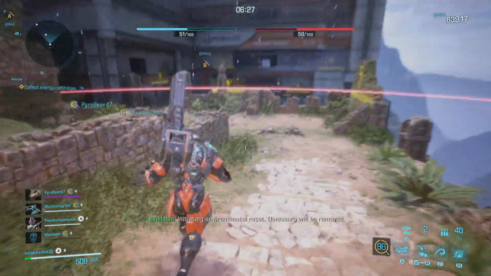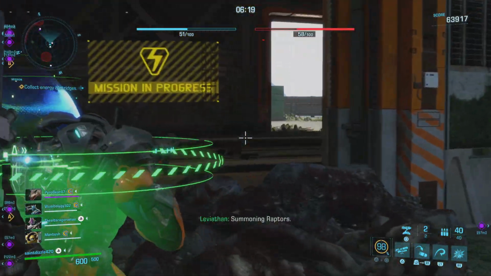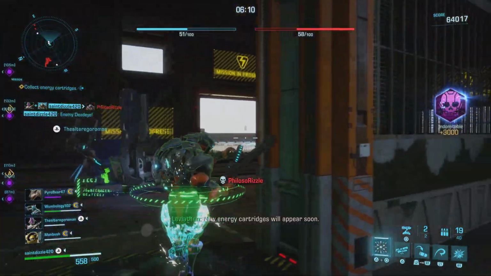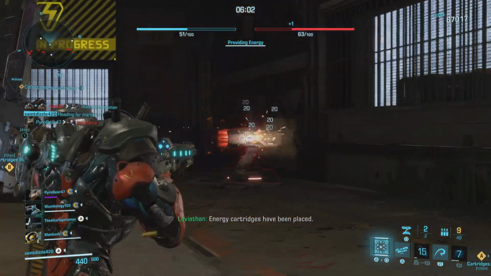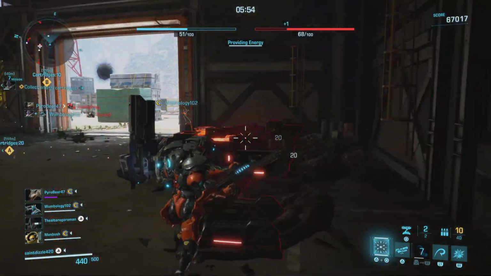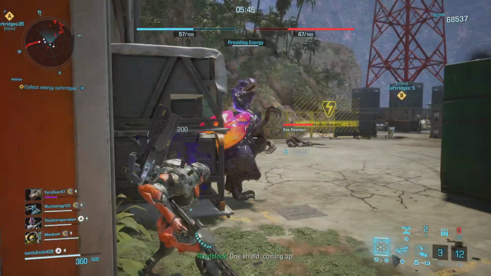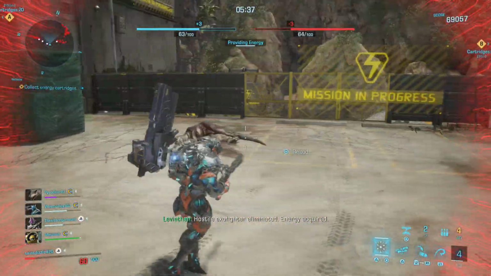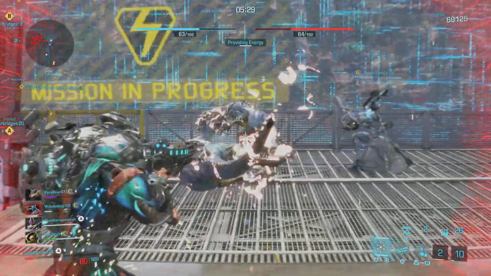Initiating environmental reset. Dinosaurs will be removed. Nice work. Summoning raptors. Summoning pachycephalosaurus. Summoning stealth. New energy cartridges will appear soon. Summoning gas neosaurs. Energy cartridges have been placed. Hostile exofighter eliminated. Energy acquired. Hostile exofighter eliminated. Energy acquired. Grenade!